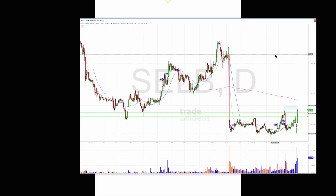Number three, I check to see when the company has earnings. I'm never going to hold anything through earnings, so as long as it's far enough away, that would be number three. And number four, for me to swing this one, I want it to close near the high of the day. I don't want it to drop all the way back down and then have to struggle getting through the high again. Imagine if it breaks down and I hold it, and now it's tomorrow, and we've got to struggle to get through that high again. So I want it to close near the high of the day.